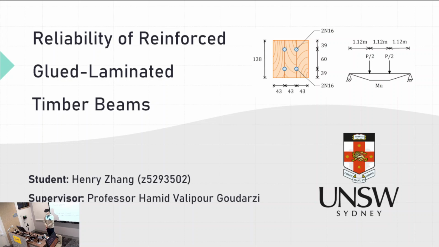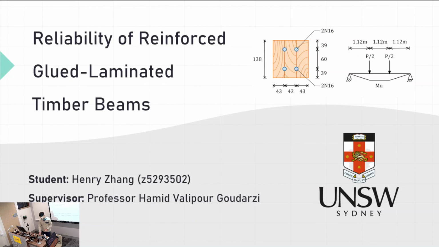All right. Hello. My name is Henry, and my supervisor is Professor Hamid Valipur. My topic is the reliability of reinforced glue laminated timber beams, which are essentially like timber composite materials with a reinforcement material such as steel or FRP. And so I'll go through today what reliability analysis is.